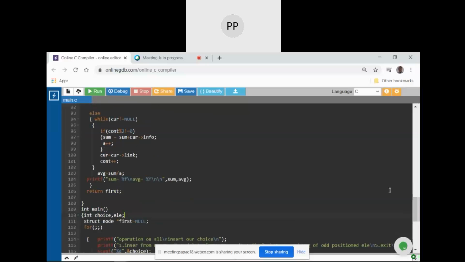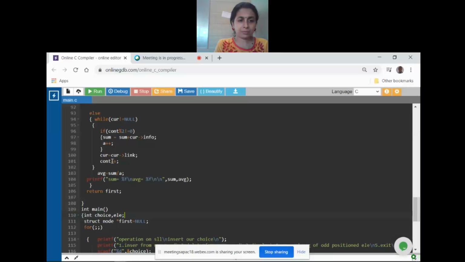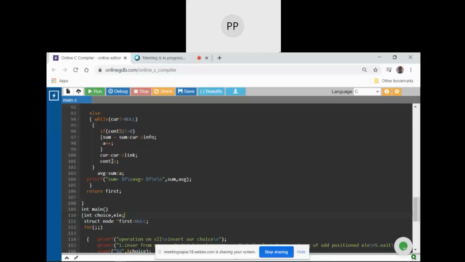Then current equal to current arrow link, that is, I'm incrementing the current. Then I'm also incrementing the count. This all belongs to the while loop. Then average equal to sum divided by a, and with printf I have printed the sum and the average.